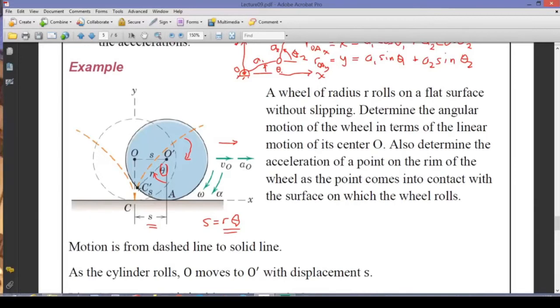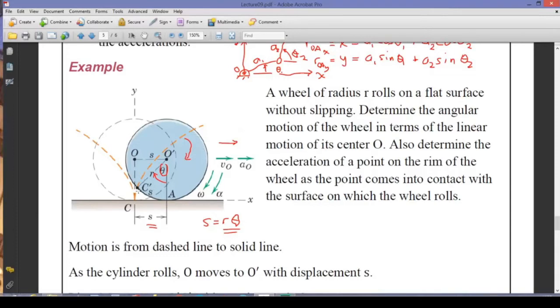For example, a specific point right over here. That point actually started its journey from the location where it was right at the bottom, and then theta amount of angular motion has elapsed. As a result of that, it moved from the bottom to this point, and as the motion will continue, this point's location will change and return back to the bottom.